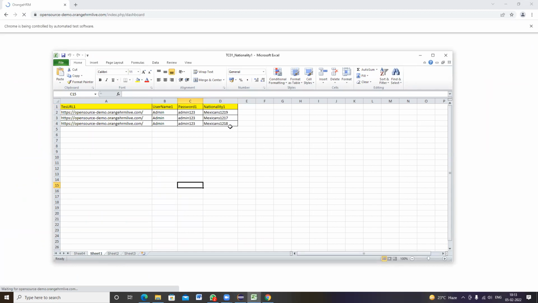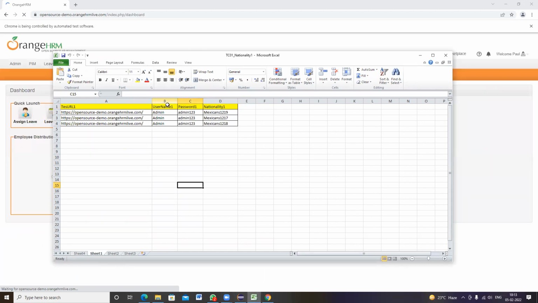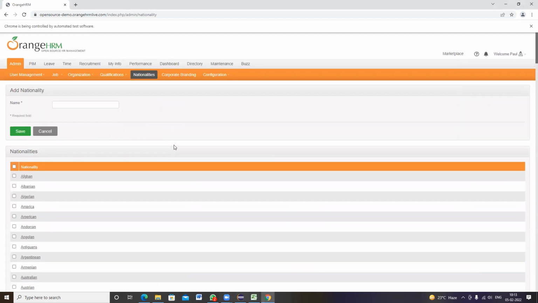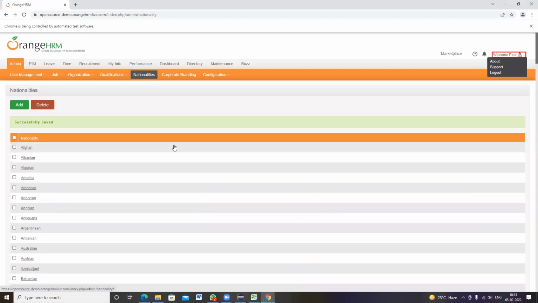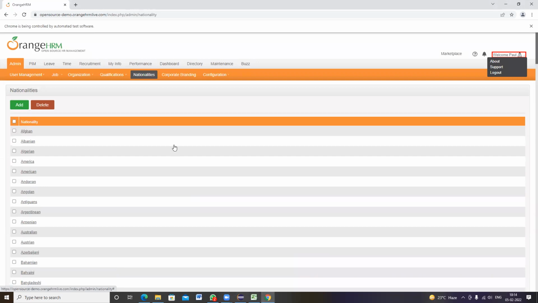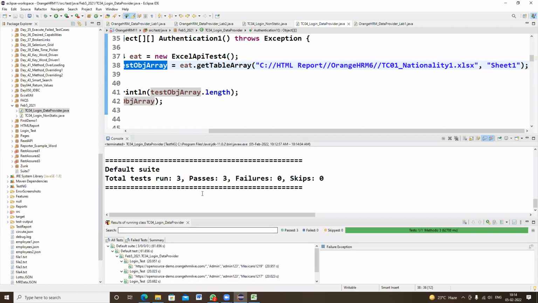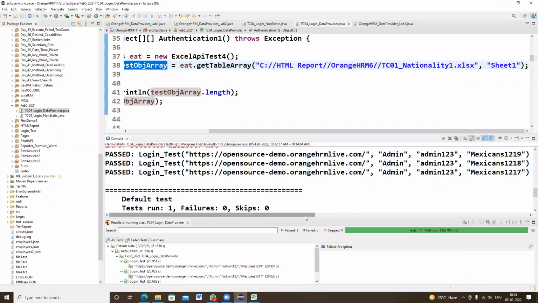Sheet 1 contains 3 sets of input data, so it will execute 3 times. Okay, all the 3 iterations executed successfully and it's working fine.